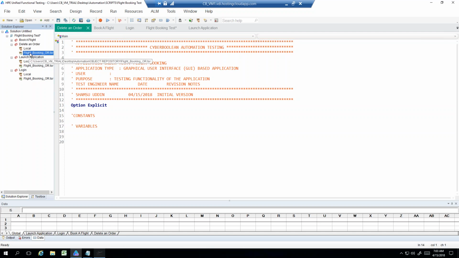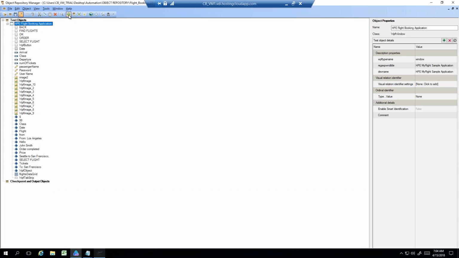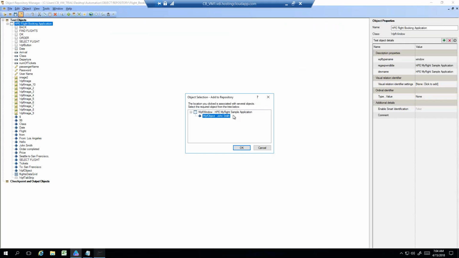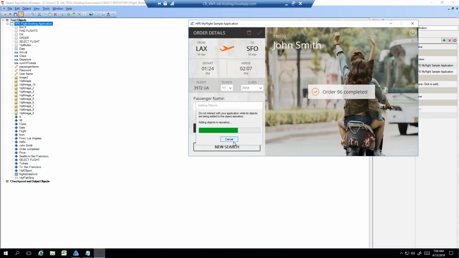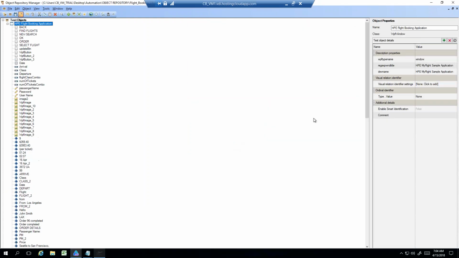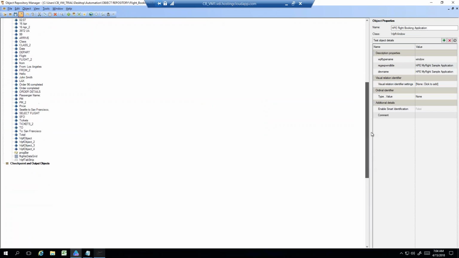And now we can open it. You can open it from anywhere because it's the same object repository we are maintaining. So we click on the plus sign, and I can just take all the objects in here. Click on the first Window and select all. It's taking everything from this page. See that all the objects are added here from the very beginning.